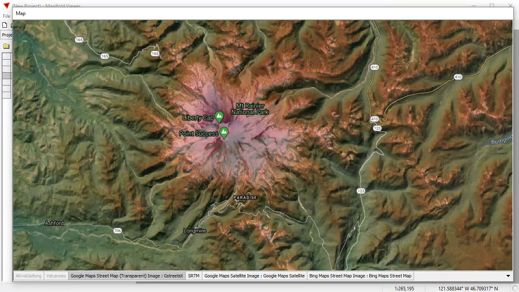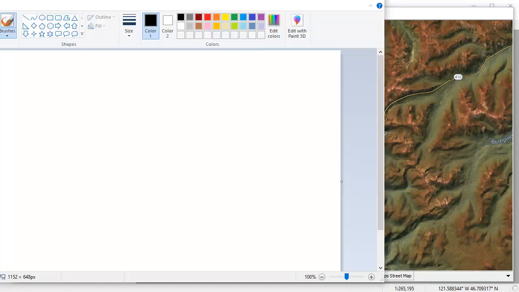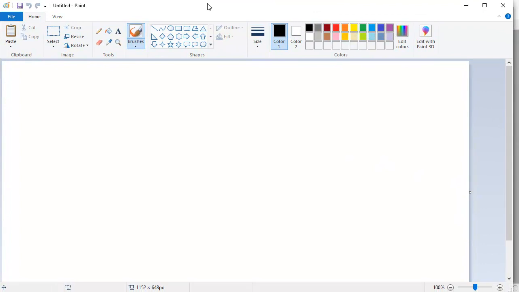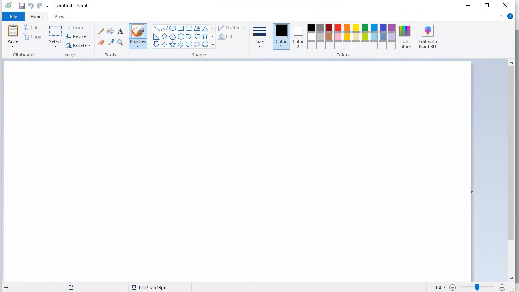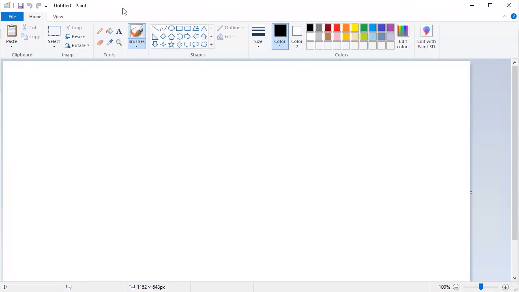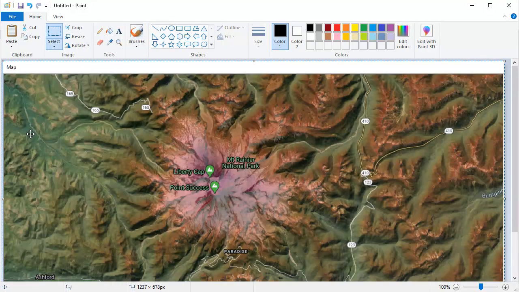And next I will open Microsoft Paint. You can use whatever graphics editor you like. Paint's built into Windows, so you can use that. People make fun of it, but it's actually not so terrible a graphics editor. Use GIMP or Photoshop if you prefer. And now I can Control-V to paste. And I've just pasted that screenshot.